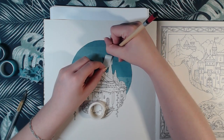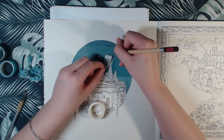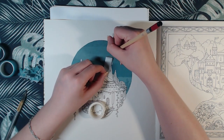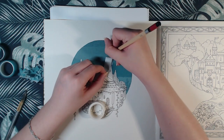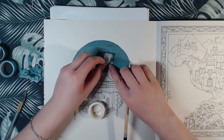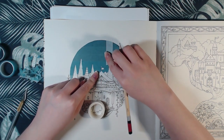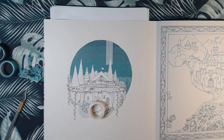This is washi tape. It's made out of paper. It's really easy to go over it with pencils. Now I can barely see that. Probably better with a black pen.